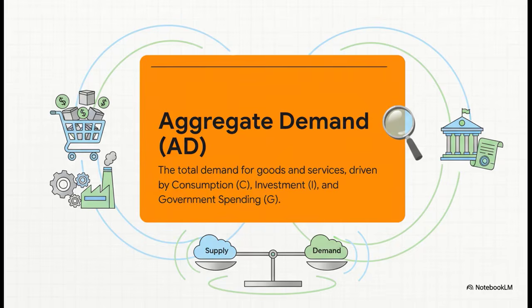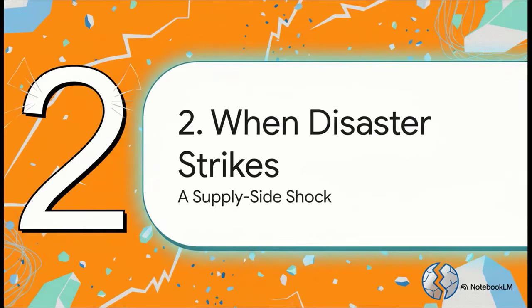On the other side, you've got aggregate demand. It's pretty simple. If supply's all the stuff we can make, demand is all the stuff we're all willing to buy. It's just the total of everything that we as consumers, plus businesses, plus the government, decide to spend money on. And when the amount we make perfectly matches the amount we buy, bam, that's that perfect equilibrium we were talking about.